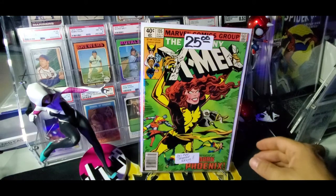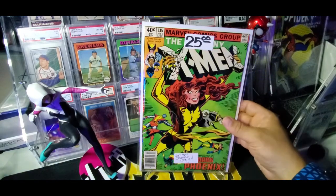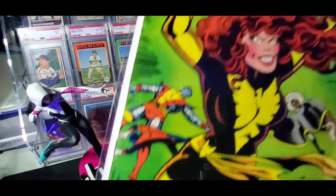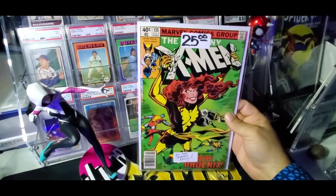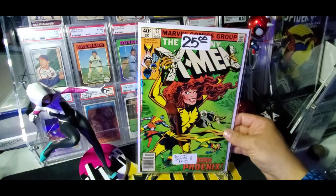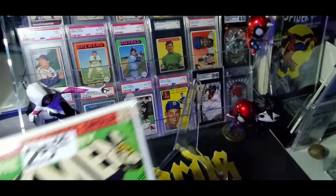Here's another one I thought was great. It's got a few places — it doesn't break the color though. No color breaks I could see for this book. This is X-Men 135, first appearance of Senator Kelly. It also has a great Dark Phoenix cover — very striking. In high grade it definitely does well. This is one that you'd press and grade, and if it gets in the 9.2 to 9.4 range, it would be amazing. A book I don't own, so excited about this one. I thought $25 was definitely a good deal.